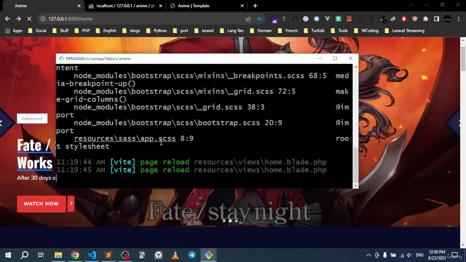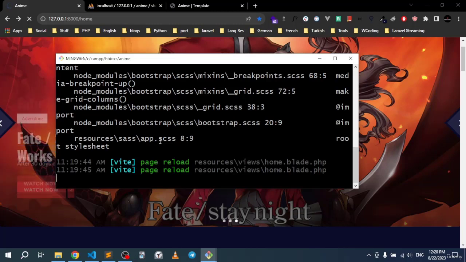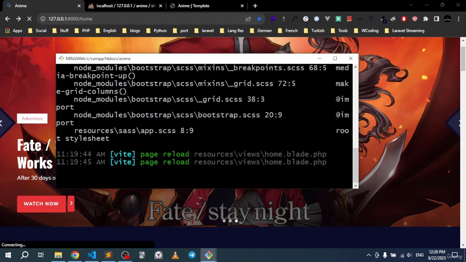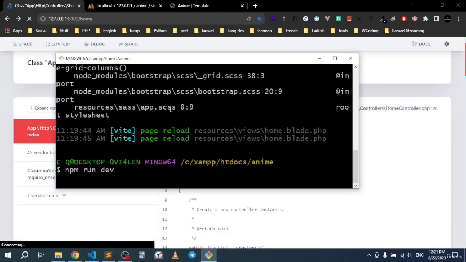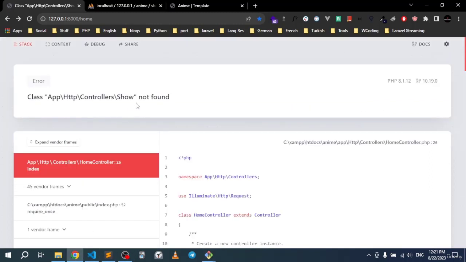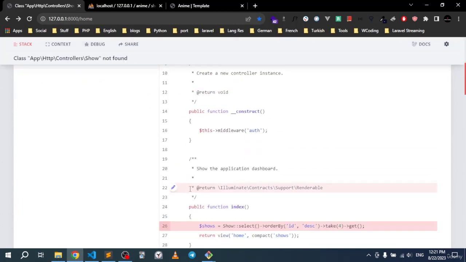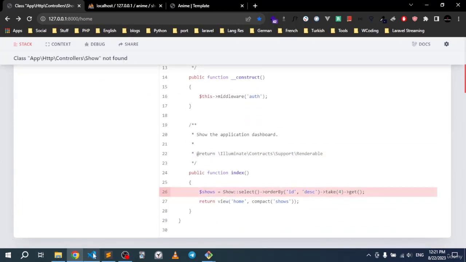All right, so I want to abort this, and I want to run the command again. Yeah, of course we have an error. The error right here says we cannot find the show class that I'm using right here. We did not import our show model.